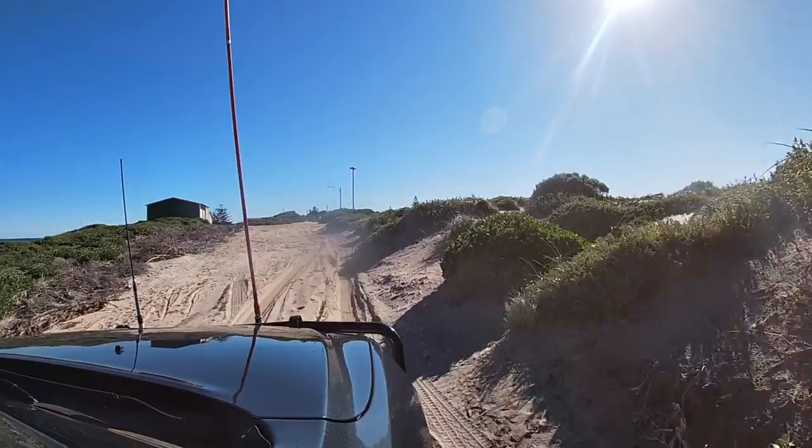And yeah, either that or sometimes these coastal areas change so much. I mean, it's been probably 12 months since I've been through here. And vegetation of course grows and wind erodes the sand and blows it away and all the scenery tends to change. But again, I might have just completely taken a different track, which is all part of the adventure. Anyway, I can see some houses just up in front of me, which means we are close to our destination.